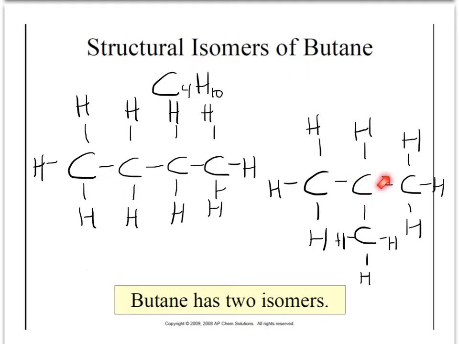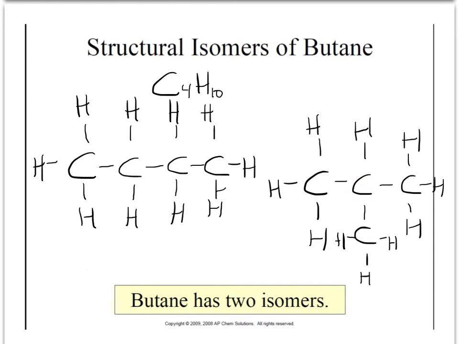These 2 different structures are going to have slightly different properties. This one right here is going to have different London dispersion forces because it's a nice straight line. This guy right here with that branch is going to make them so they don't line up quite as well, and so that won't have the same London dispersion forces, but they're both butane.